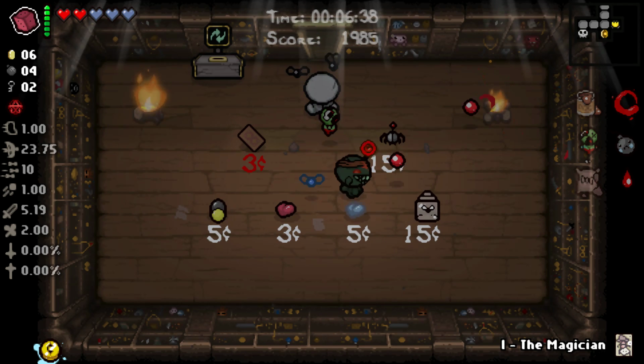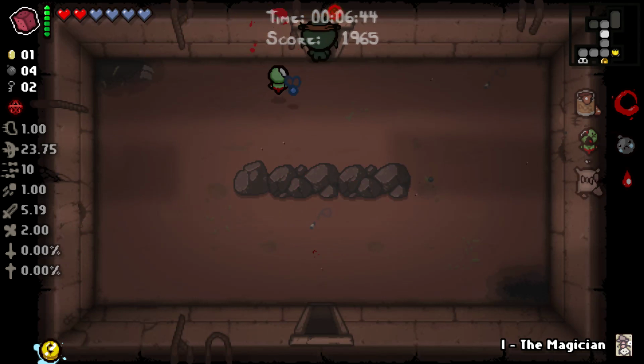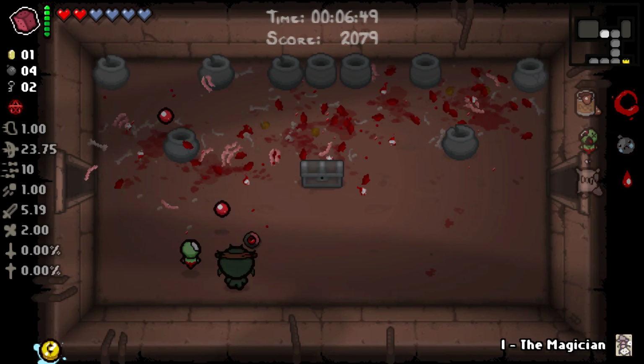Spider mod, can't afford it. We'll just buy the Spirit Heart for survivability and move on. I am, as I said, going to clear the floor because it's a basement. Basements are the easiest form of the first floor. It is an excellent chance to gather resources for the harder floors.